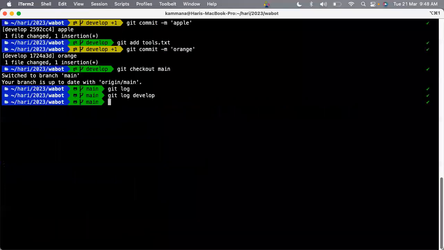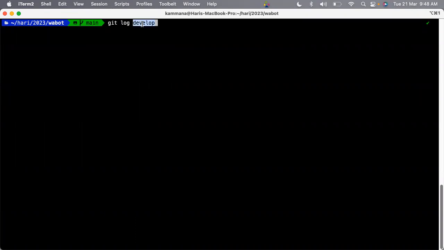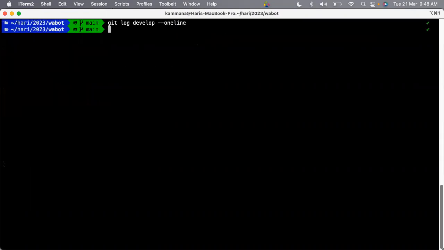See, I am saying show the log of develop branch and you can put one line. See there, orange is there. Apple is also there in develop branch, not in the main branch. So I want to pick apple, for example, copy its commit ID.